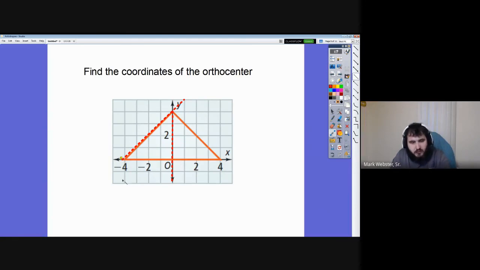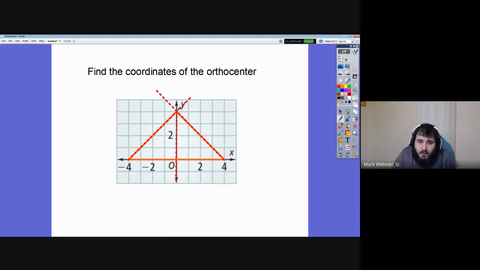Again, you got to watch out for being nice and neat here. Always make sure that you start directly at your corner so that you know you did it right. Make it match up. Do the same thing over here. Start at the corner. Again, this is a slope of 1, so we got to have this one have a slope of -1. And there we go. And so we have identified where the orthocenter is. It is right here at the point 0, 4.